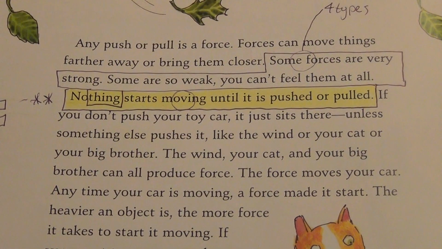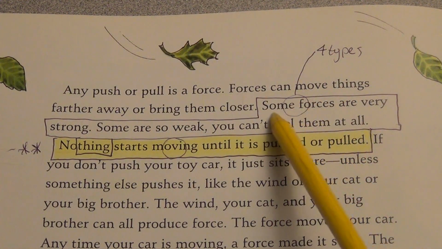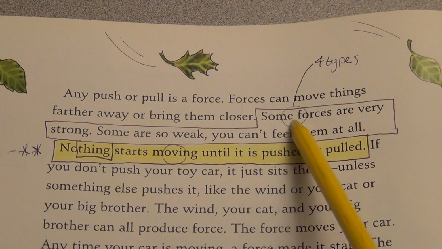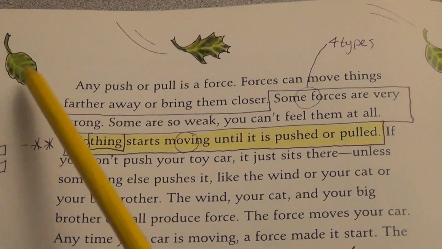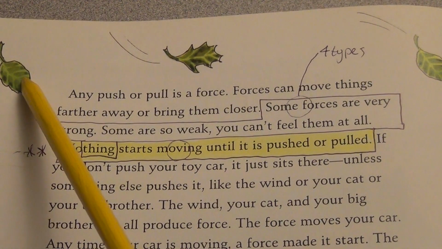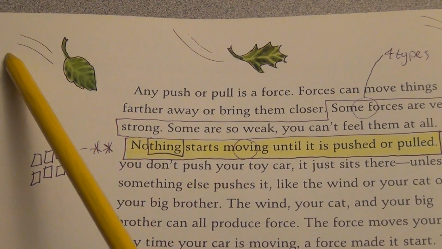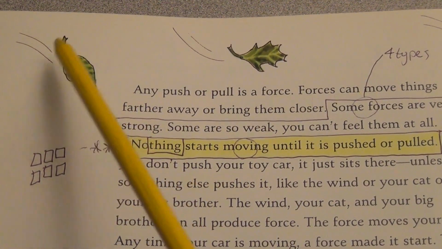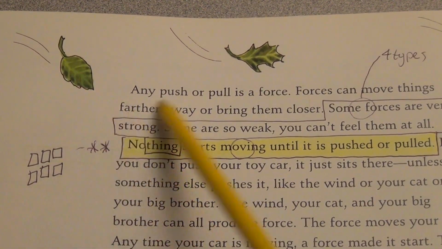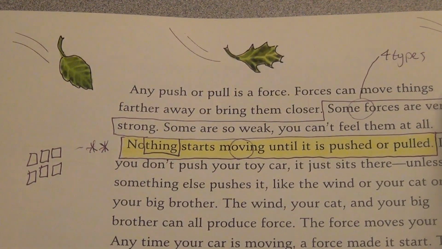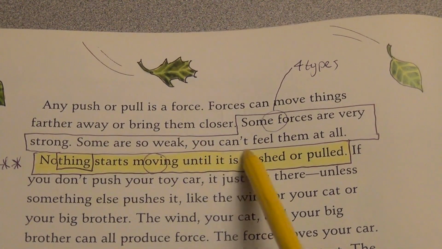Now, the important thing you have to remember here is that some forces are very strong. Over here we see what are called light forces, or small forces. That is 3 leaves blowing in the wind. These are falling towards the earth according to a mixture of the gravitational force and the electromagnetic force, which spins the leaves in the air. Some forces are so weak you can't feel them at all.